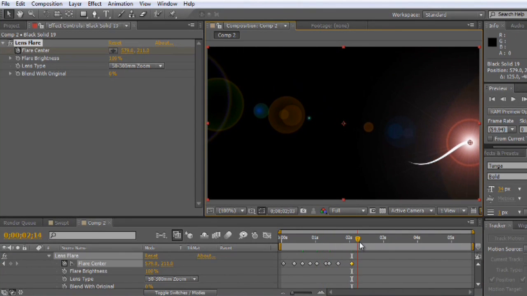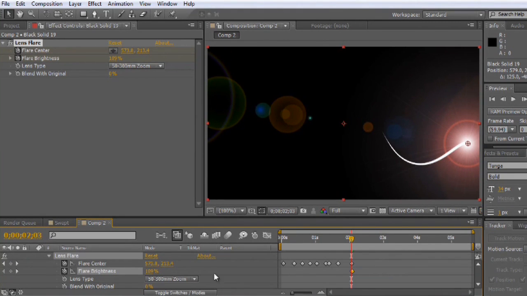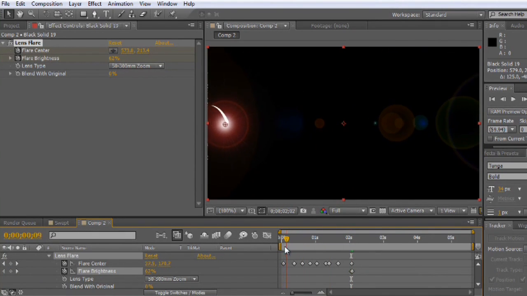So once it hits that termination point, you want the flare to momentarily get brighter and then collapse. So we'll open up the flare brightness, and that's pretty bright right there. We'll come back just a little bit, probably 1 frame or so, and I'll drop the brightness down. We'll come back, and we want this to start up. So right about there, we'll reach full brightness.